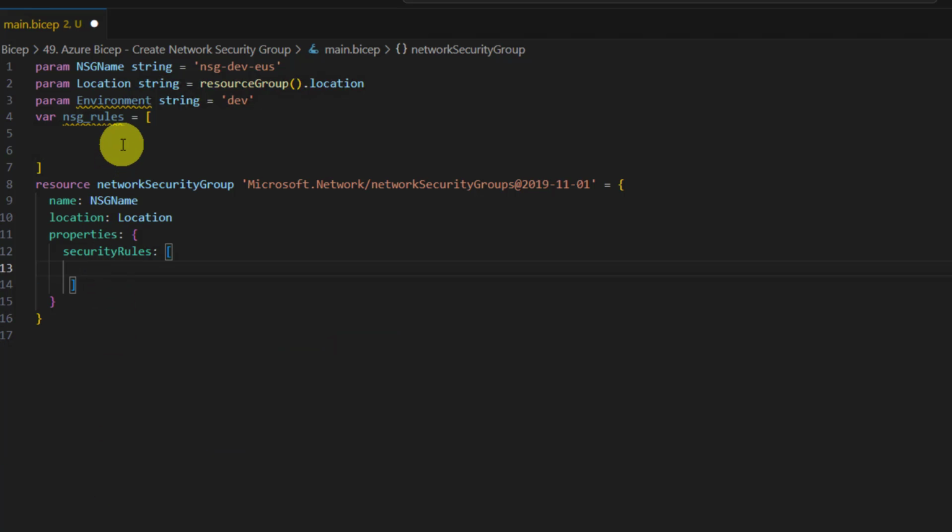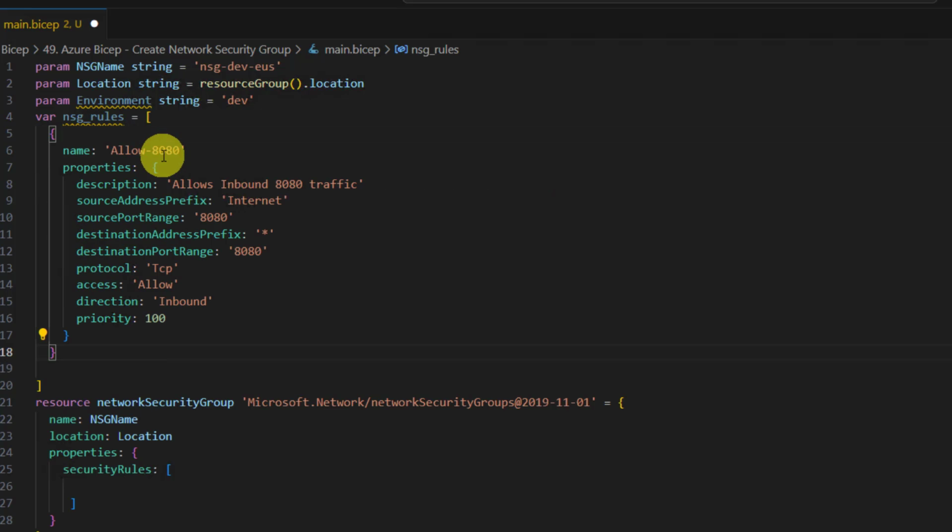So I'm making it as a parameter, array parameter, and putting everything here now, and we can use this variable in the place of the array. That's it. Now this particular section looks clean, right?